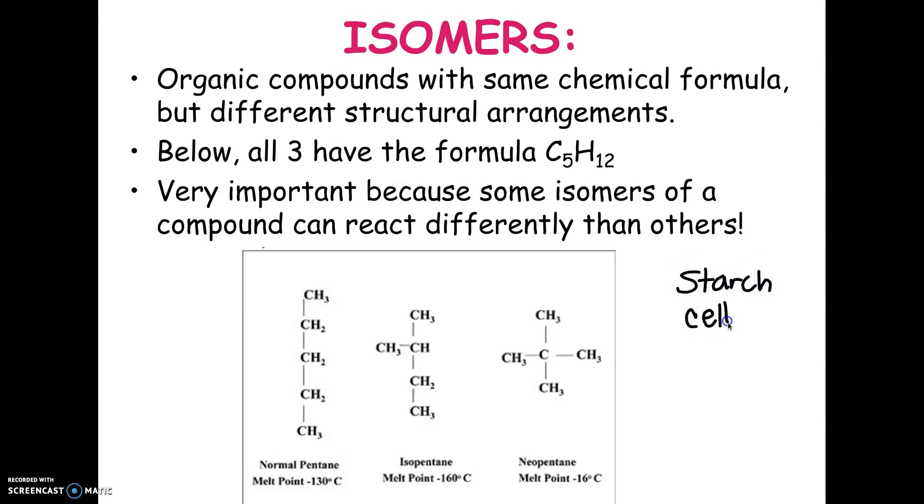And, one example of this is the difference between starch and cellulose. So, starch and cellulose are actually isomers of sugar. They're all made out of carbon, hydrogen, and oxygen. Same numbers of carbon, hydrogen, and oxygen in these big, long chains. But, your body can digest starch. That's potatoes, pasta, all those things. Your body cannot digest cellulose. If you eat one gram of starch, that's four calories. If you eat one gram of cellulose, you've basically ingested one gram of fiber. That's going to pass through your body and help you go to the bathroom. Because, you don't have enzymes in your body to break down cellulose. Even though it has the same chemical formula as starch, the way it's arranged, your body can't break it down. And, this is how they can make, for example, artificial sweeteners and things like that. They can arrange them differently so that they'll behave differently.